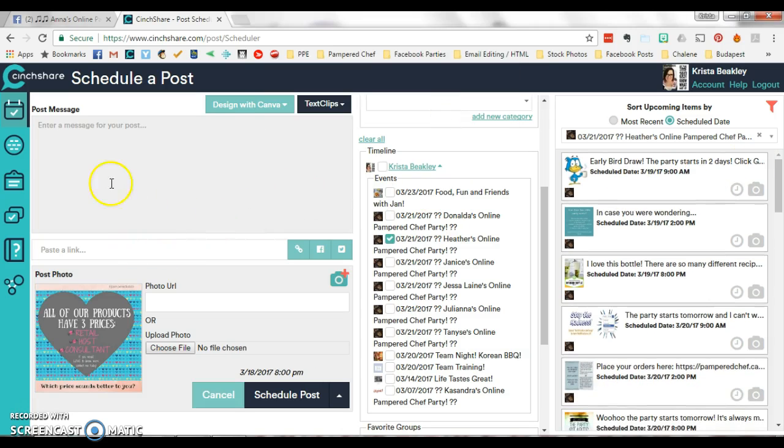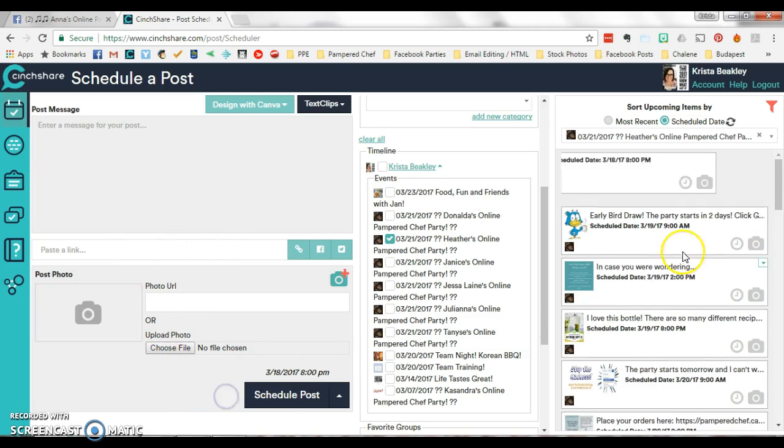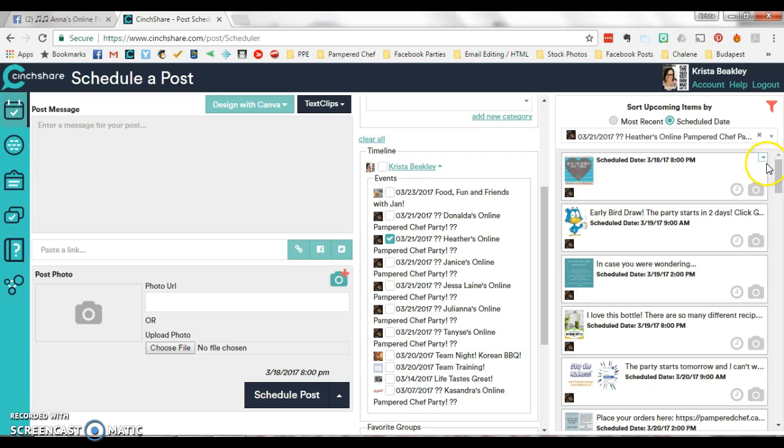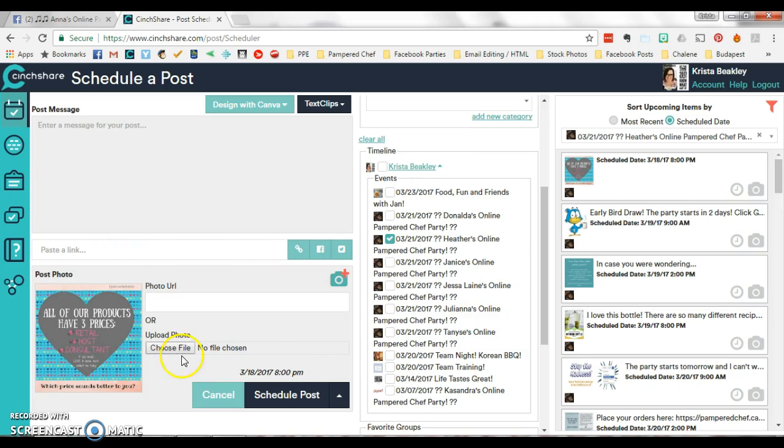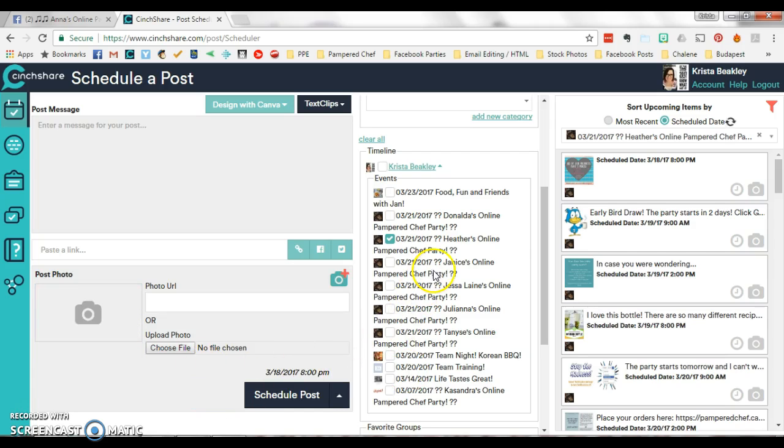So if I want to add some more words in here, or change the picture, you can do that. If I really like this post and I want to use it for a different party, I can select copy and it'll create a whole new copy of this that I can then schedule into a different party. Or if I totally want to delete it, I can just delete the post there. Not going to do that right now.